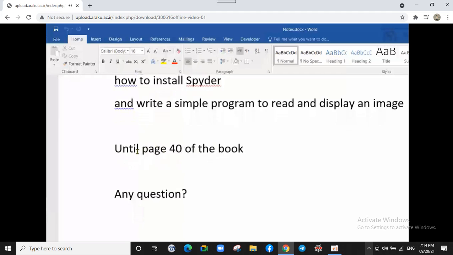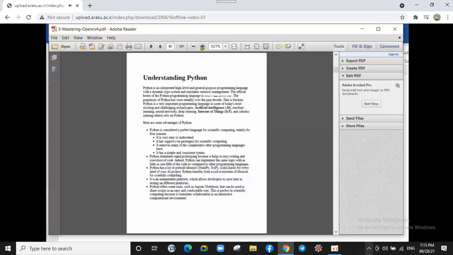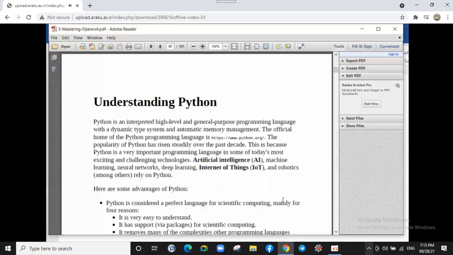So I explained until page 40. Okay, this is the book, the PDF of the book. So we should start from this page 40.